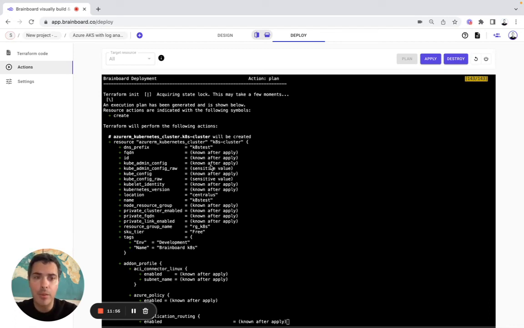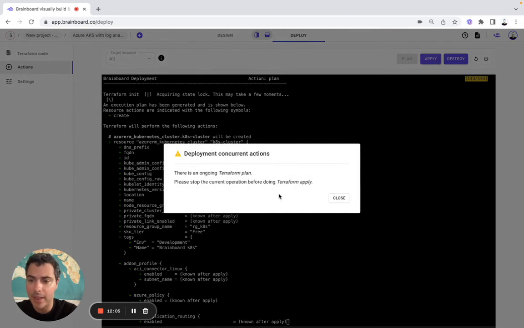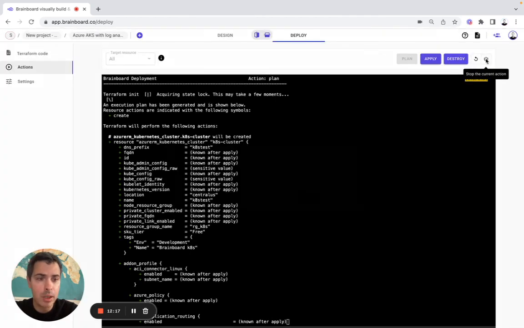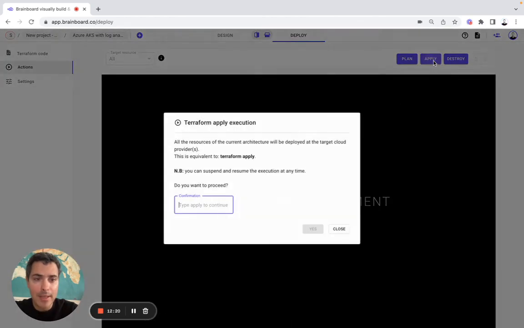As Brainboard is a collaborative solution, if one of your colleagues wants to do an apply while there is a plan, then Brainboard will detect that there is an ongoing action, and you need to stop the plan before you can do the apply. So we will do it. And then you will be able to deploy your new architecture infrastructure in your Azure account.